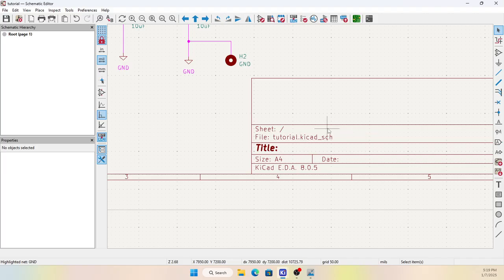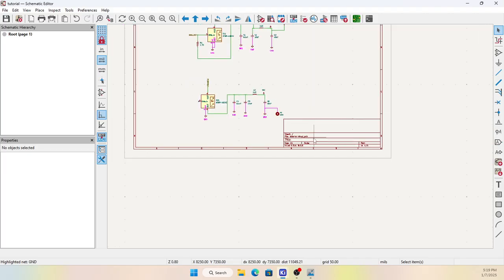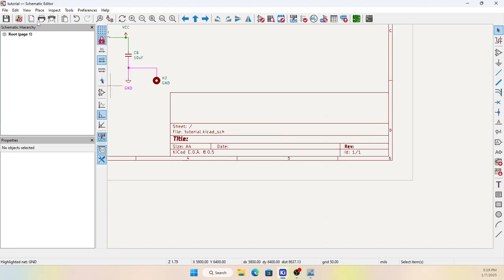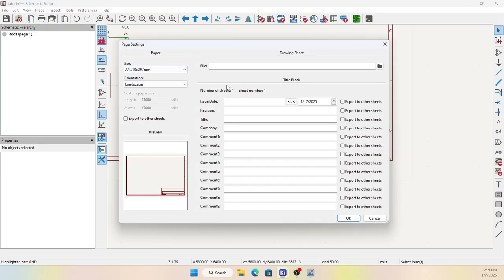So KiCad tutorial. Now if you want to put here your information, you go here, page settings.